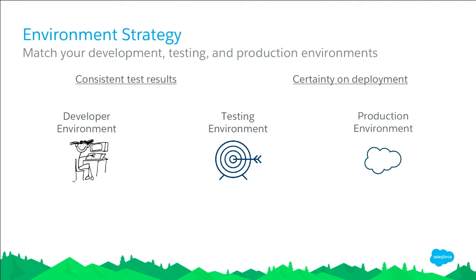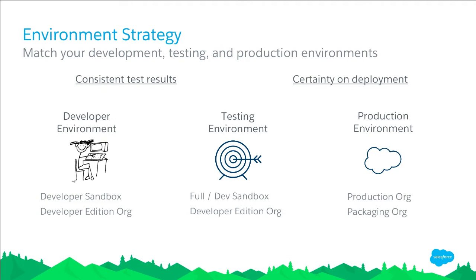At a high level, what you're probably familiar with, if you're in a customer environment, you'll typically be working with something like this. You have a developer sandbox that the developer is working in, another sandbox of some sort, whether it's full or whether it's dev for testing, and then promotion up to the production environment. If you're in an ISV, if you're a partner, you're probably working with something like this, with the developer edition org for your developers, also a developer edition org for your testing, and a packaging org instead of a production org, which is where your end goal of everything is, which is also a developer edition org. Very nice how it lines up. So everyone's familiar with this.